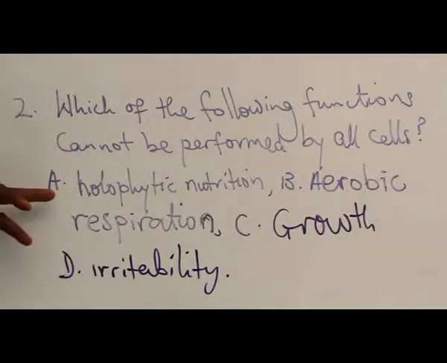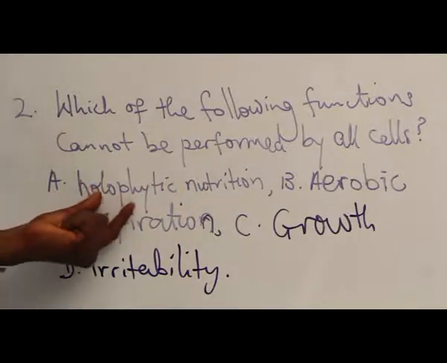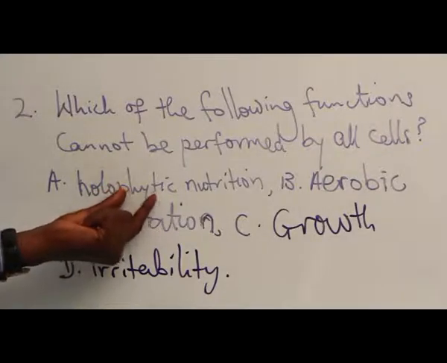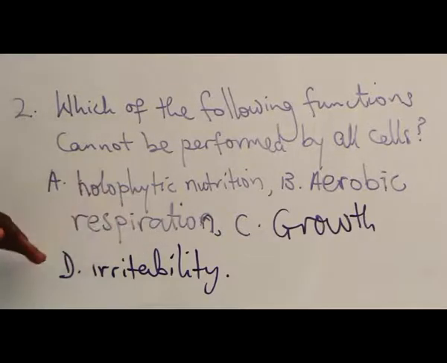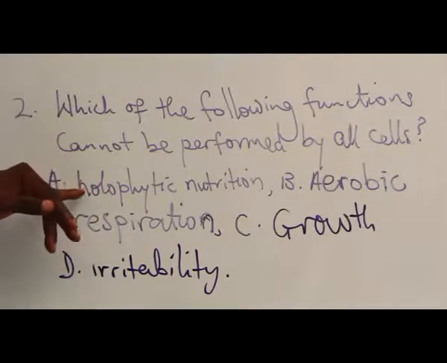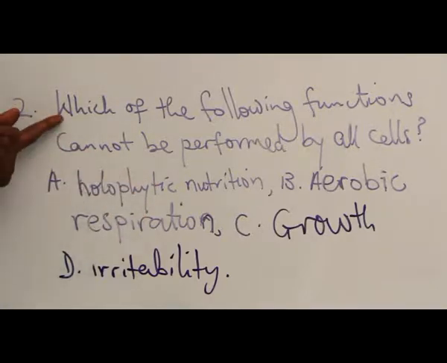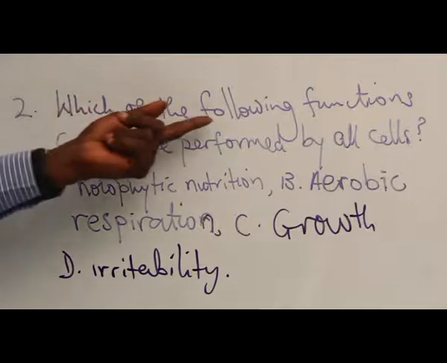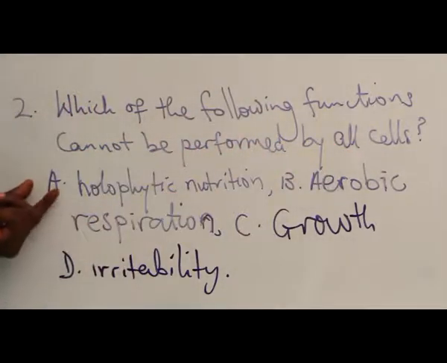Now, A, holophytic nutrition. This adjective makes it unique. Holophytic, that is feeding on self-made food, and it's only plants that can carry out this type of feeding. Animals carry out what we call holozoic feeding, not holophytic. So the answer to this question, which of the following functions cannot be performed by all cells, is A.